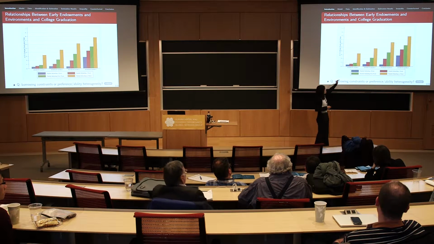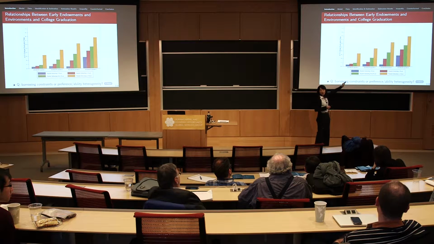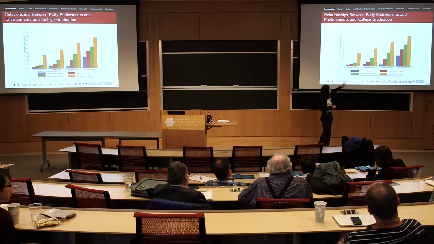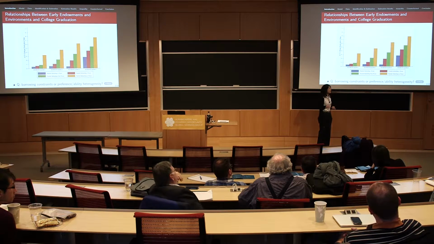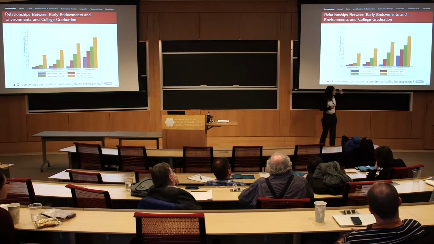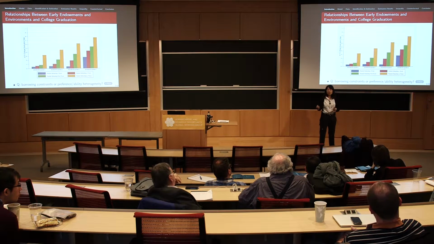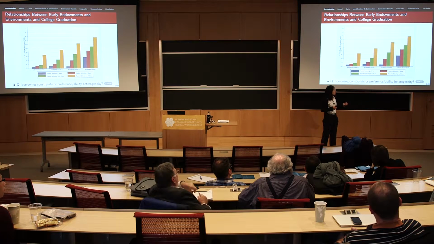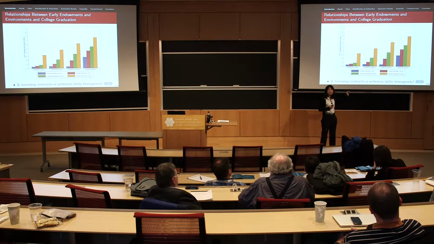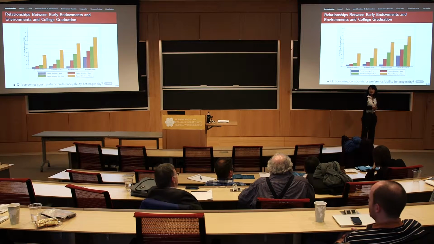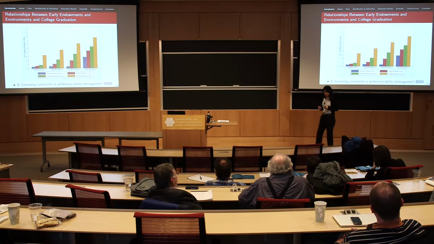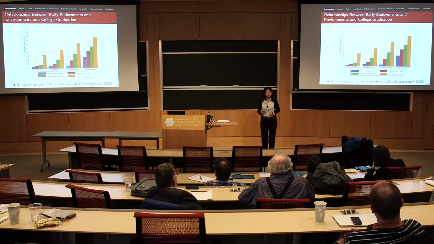First of all, we would think ability is very important. Second, we want to think about whether borrowing constraints are also very important, because we know from the data that parents with higher education tend to give a little bit more financial support to their children. That could be one of the reasons why we see such a pattern in the data. Another possibility could be differences in preference heterogeneity that is influenced by their parents. So we want to take that into account. This is one of our first motivation slides.